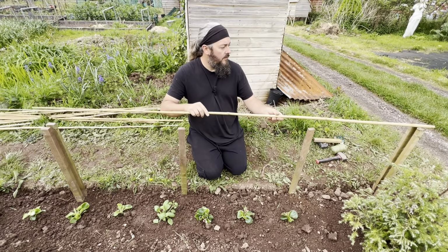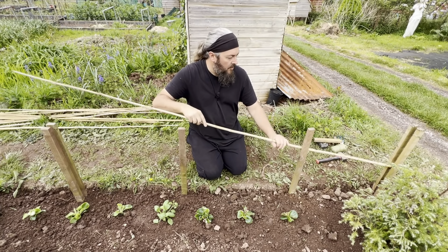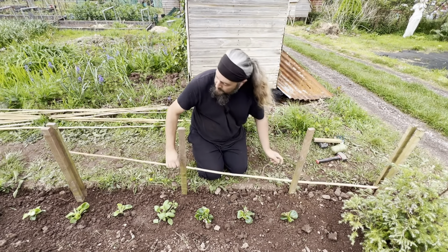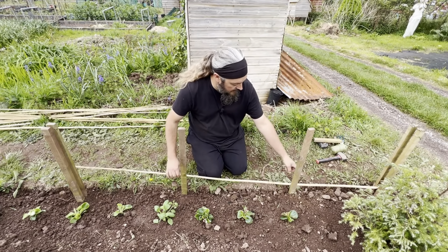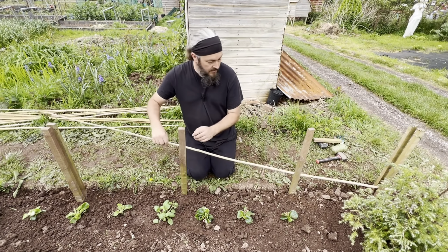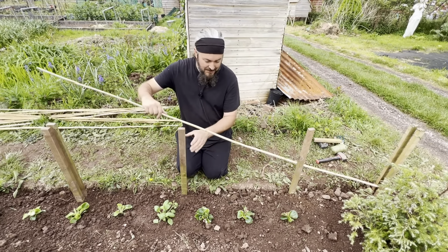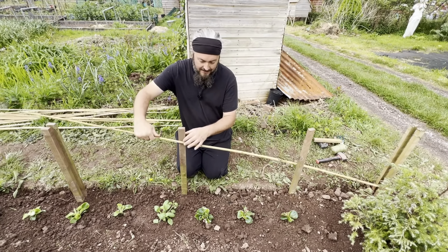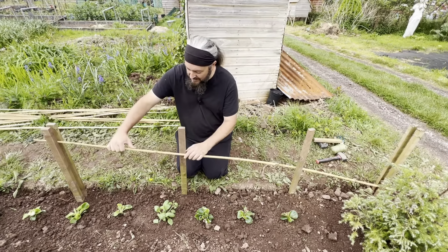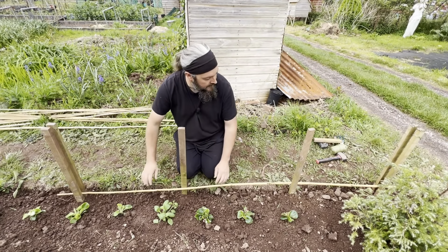So what we'll do first of all, we will stick in one end in between the pole with the gap and we'll push it right down to the bottom. Okay, and then we're going to make sure the pole runs behind this cane, or in front if you're looking at it from my angle, and then we are going to bend it so it goes behind or in front, depending on the angle, this cane, and then we're just going to slot it in between the 2 poles here and then push it down. Let's try the other one.